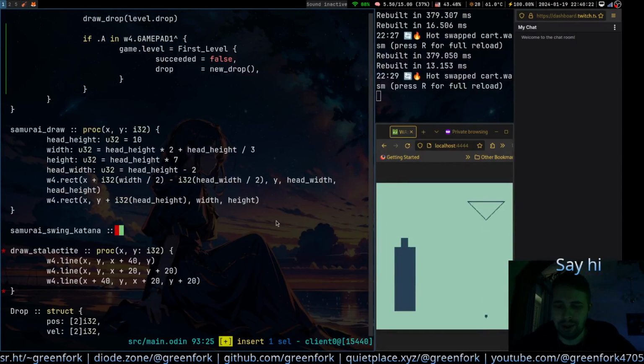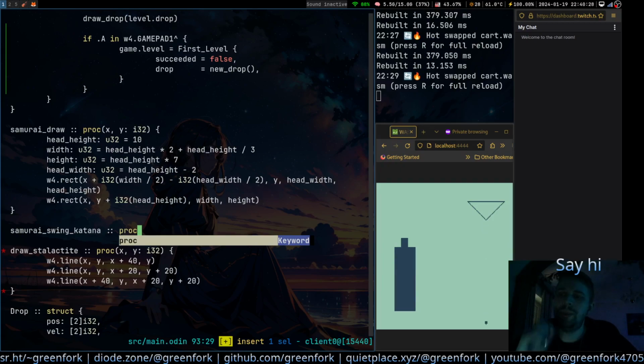And we need to swing it. So what do we want? We probably want the x coordinate of the drop, and then the y coordinate to do the height.